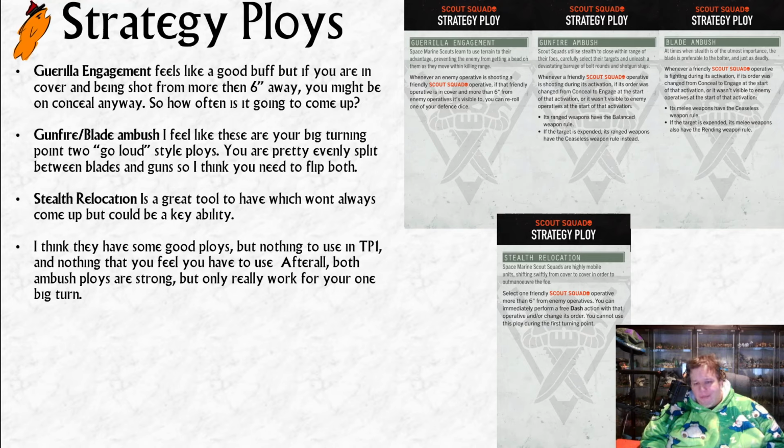Stealth Relocation. Space Marine scouts are highly mobile units, shifting quickly from cover to cover in order to outmaneuver the foe. Select one friendly scout squad operative more than six from enemy operatives. You can immediately perform a free dash action with that operative and/or change its order. You can't use this ploy during the first turning point.